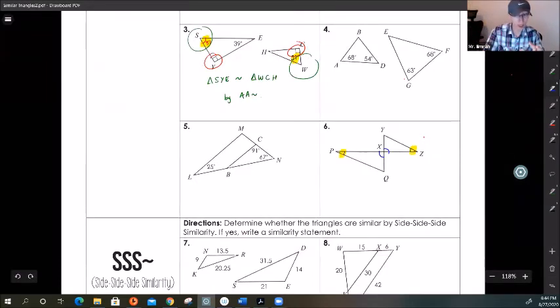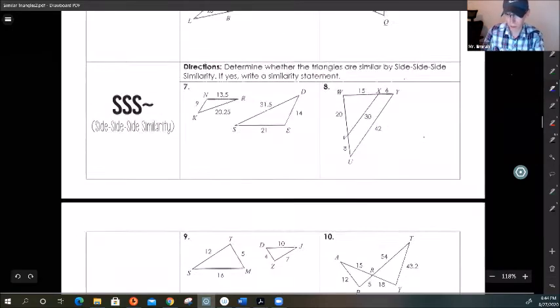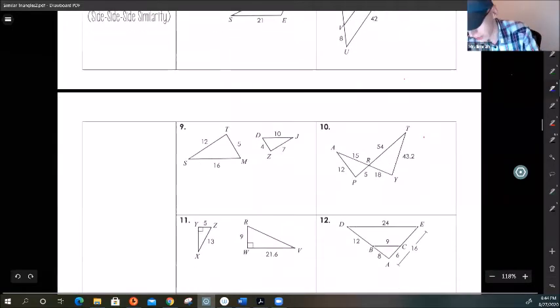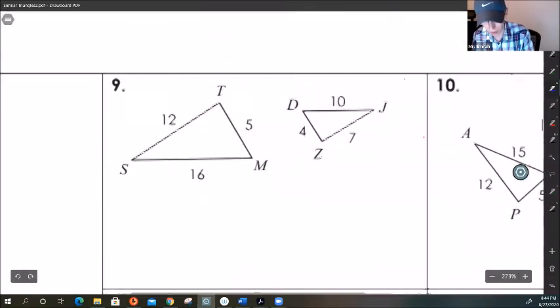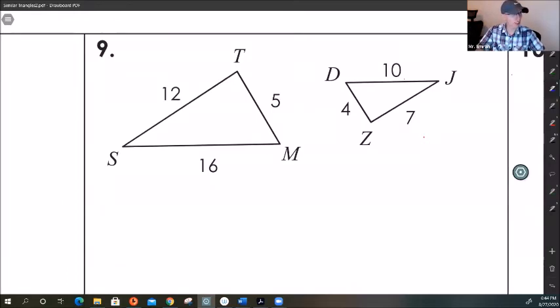So you can quickly guesstimate, this is the easiest one. If you know that two angles are the same, you can just say that the triangles are similar already. But for the other ones, you actually have to do calculations, like side angle side and side side side. You actually need to check all those proportions. So they're not as easy as this one. Determine this one by side: all three sides are given. Are the side lengths all proportional?